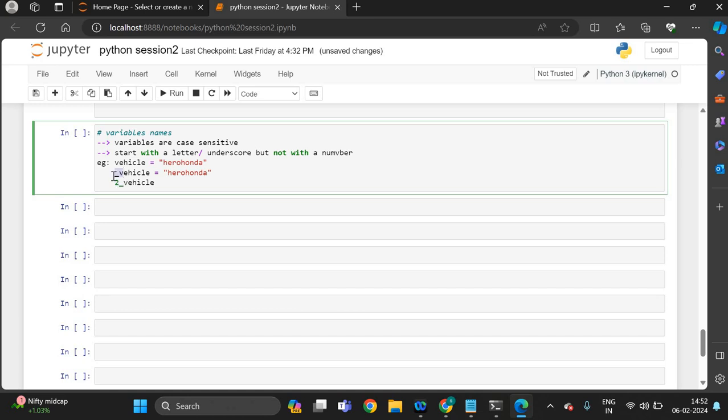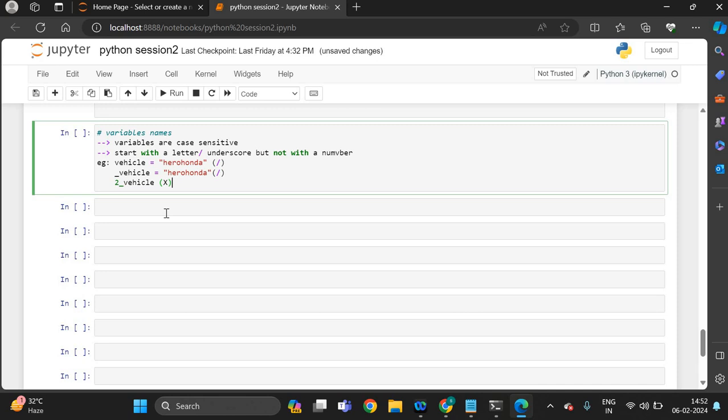But we can start with an underscore or any letter, and names are also case sensitive, so we should be careful when assigning a value to a variable. These are the characteristics of a variable that we need to follow before assigning a value to the variable.